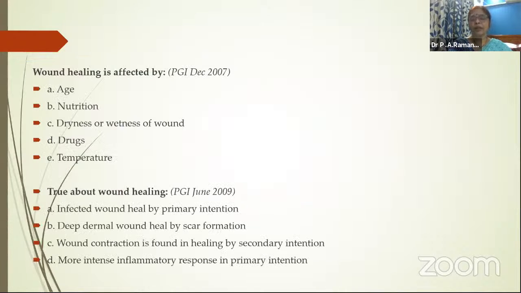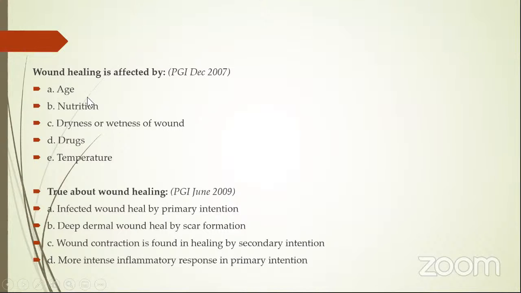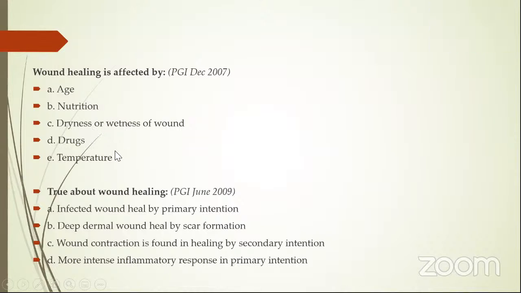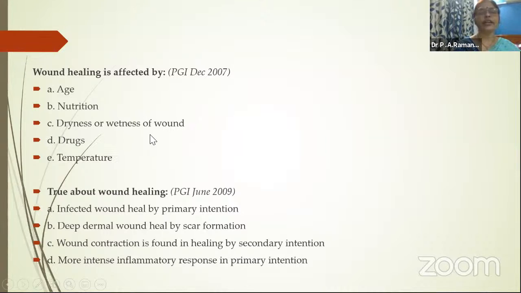Okay, so now with this, let us go and do some bits. So here, the wound healing, this is a PGI bit. Wound healing is affected by age. Yes or no? Is it affected by age? Yes, ma'am. Nutrition? Yes, ma'am. Drugs? Yes, ma'am. Temperature? Yes, ma'am. So dryness or wetness is not going to affect, but all others are going to affect.